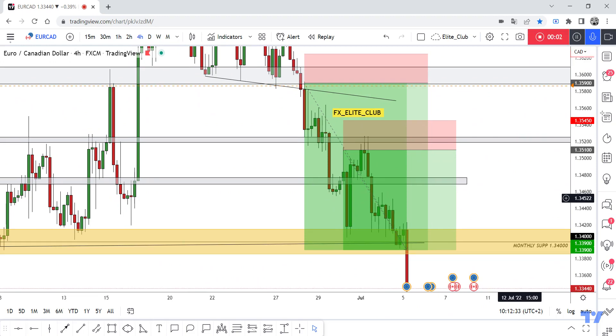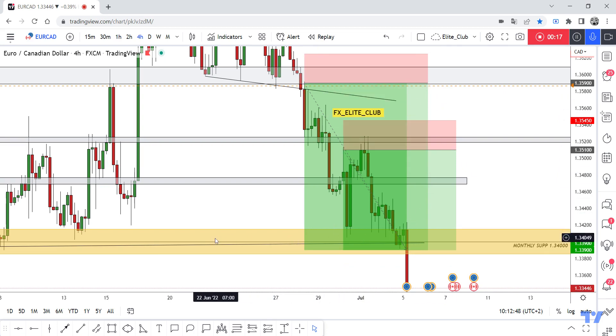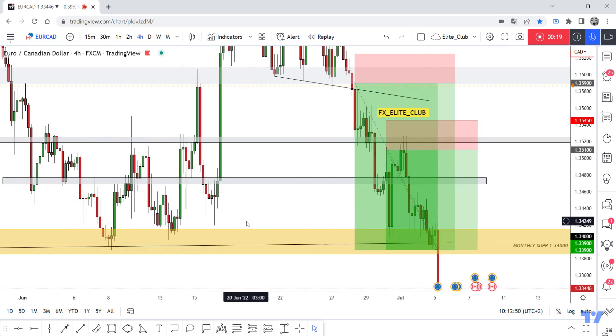Hello traders, hope you enjoy trading. This is your CAT — new update. We are on the four-hour time frame. I shared this opportunity with you guys last week, and I shared this entry also mid last week. Both of them hit all targets: first one 200 pips, second one 120 pips, zero drawdown for both entries.